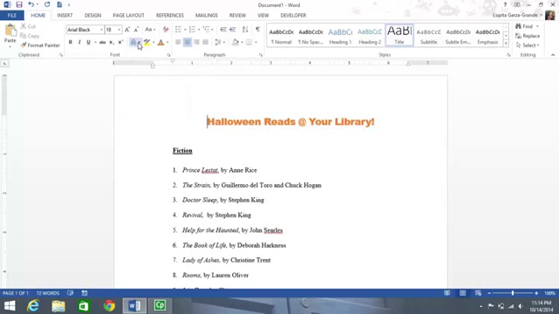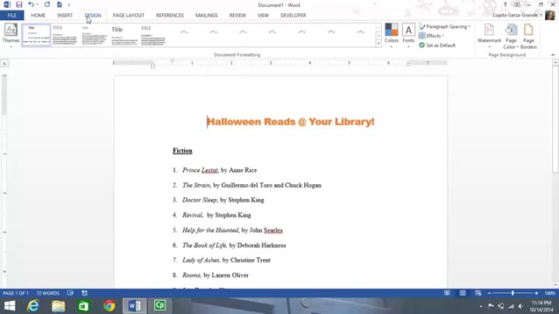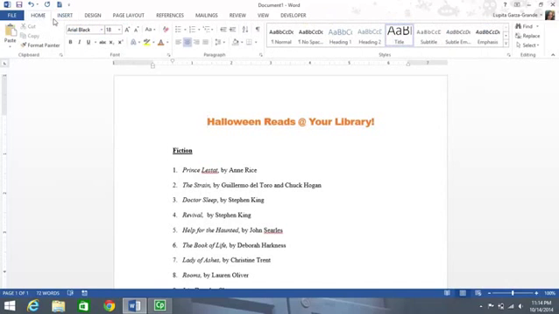Click on that. Or you can click on first insert and then click on WordArt. Okay, so there are two ways of doing this.